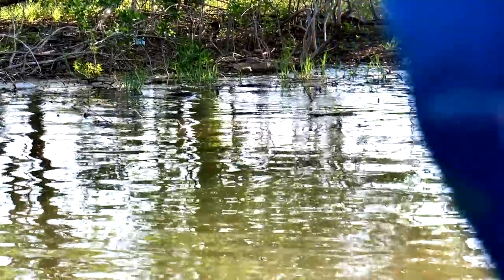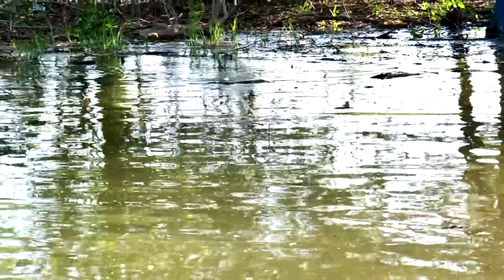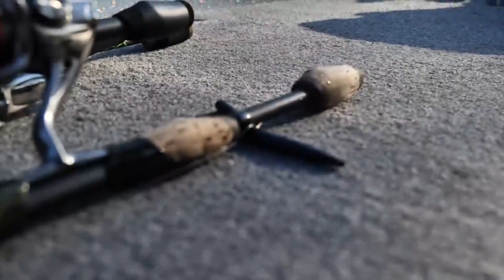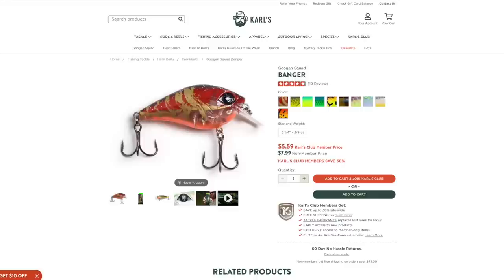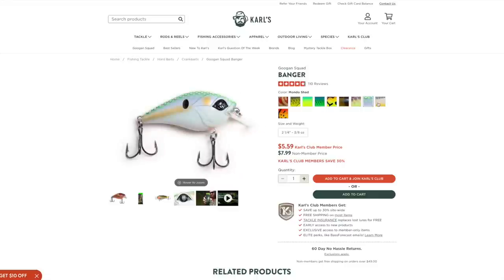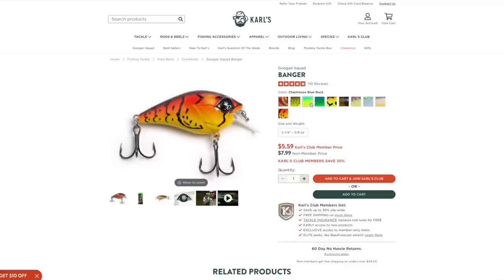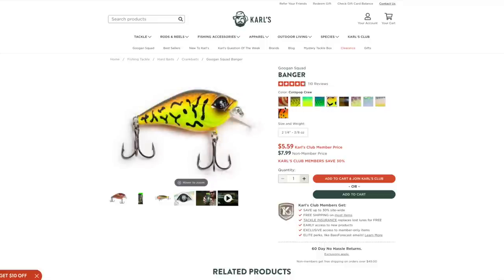Some of the things we're using today are what you would think of when the water starts warming up. We're using a frog, we're using square bills — which I haven't used in a while — square bill bites heating up, shad spawns early morning, and we're using lunker logs and things like that to target shallow bass feeding on shad and getting defensive around their fry. Some are spawn, some are post-spawn.